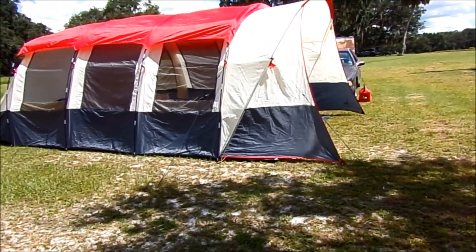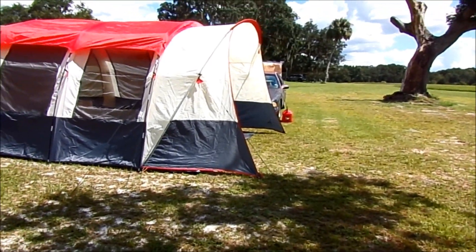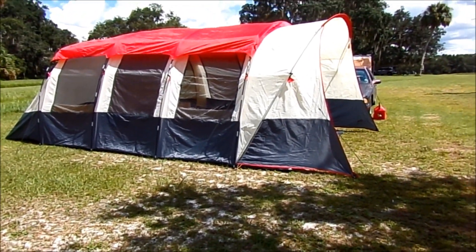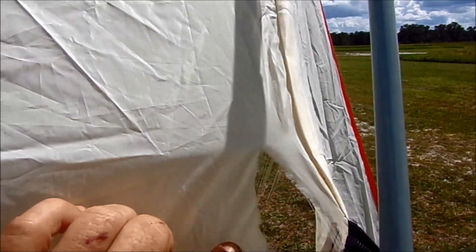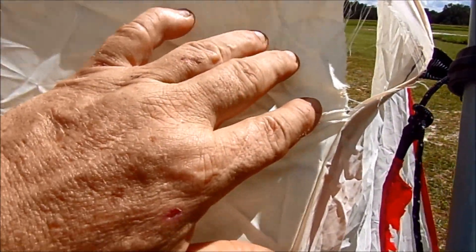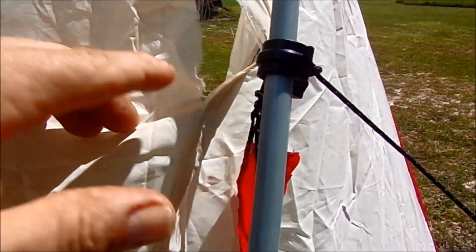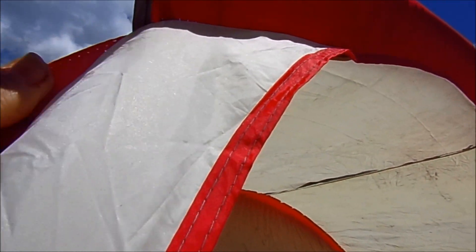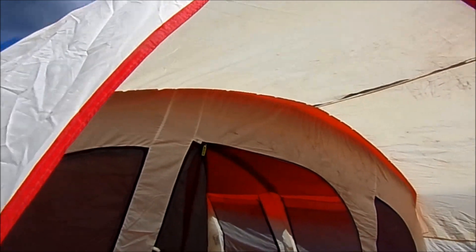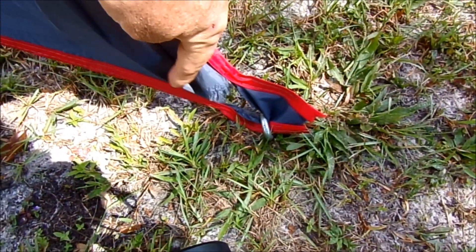I had to get everything out of the tent so I could put the tent back up. We had to dig through the tent, get everything out, then I put the tent back up so I could clean it and dry it out. The only damage I sustained from that microburst is it tore here. I believe this is ripstop material. It ripped this piece here, and it also tore out an eyelet.